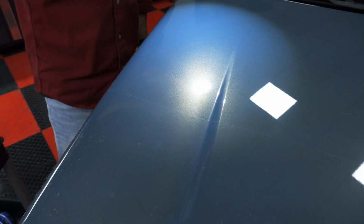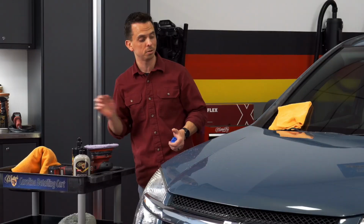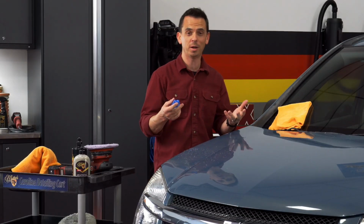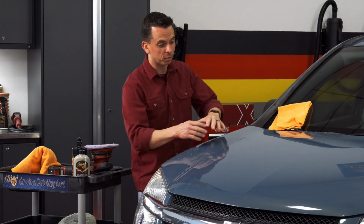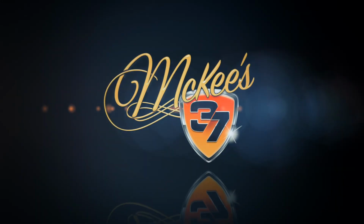Stay tuned for the next step, which will be using a graphene 3-in-1 to refine the surface, maximize the gloss even more so, and protect the paintwork. But first, I have to finish polishing this hood before I move on, so stay tuned for more.